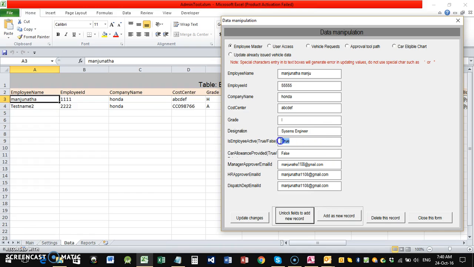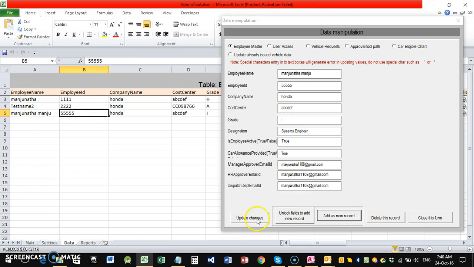If the employee is still working or has not left the organization, you can maintain true. Otherwise, you can enter false. Car allowance provided. If it is provided, then it is true. Let me enter it as true. And then these are the HR approval email ID, dispatch department email ID, and the manager approval email IDs. So you can click on add new record. You can see this record has been added for this employee.